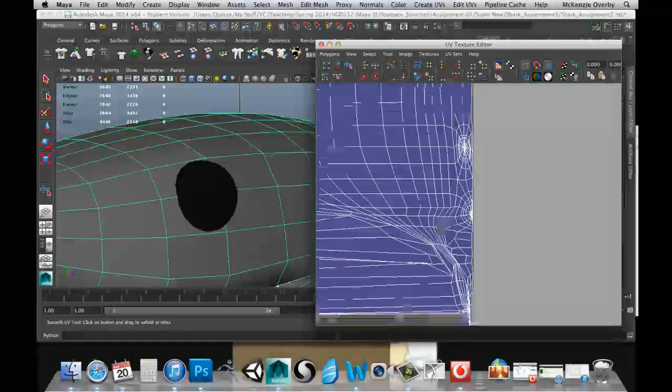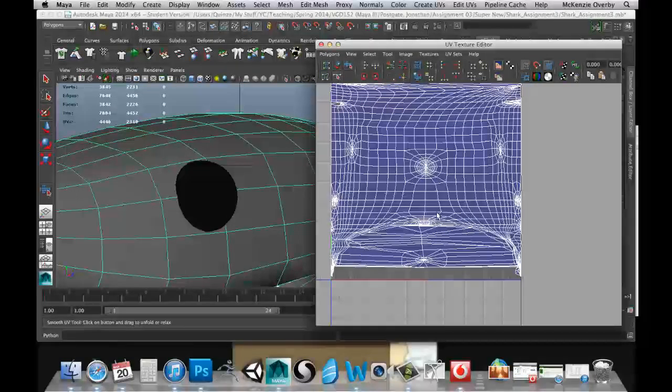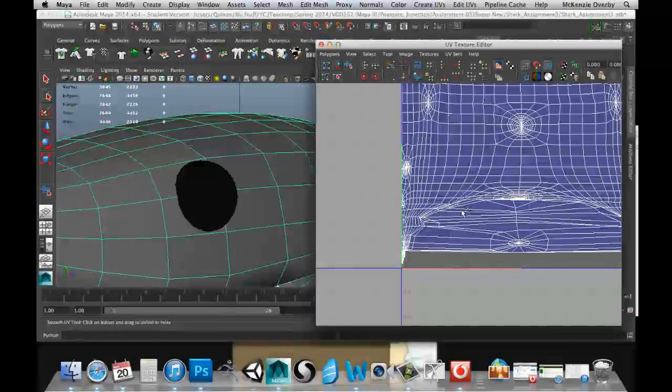And then we also have UVs over here that are really skinny and kind of mashed in together with one another, right? So our spacing down here is really not good. And luckily, it's pretty easy to address this area, okay?